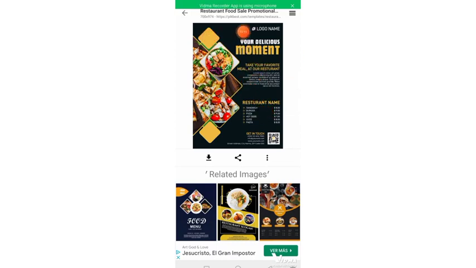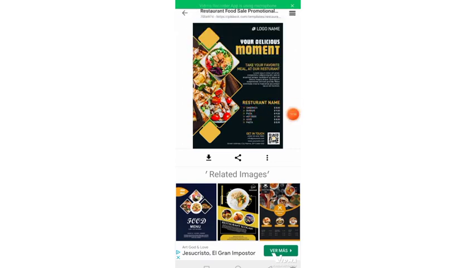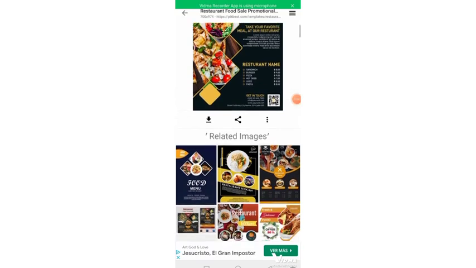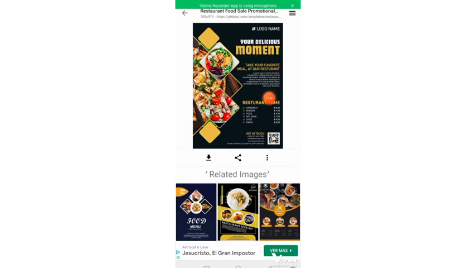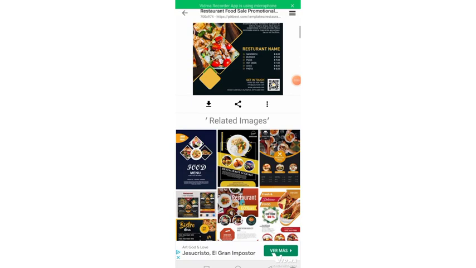So after looking at it, I'll say, okay, the whole background is black. Then I'll bring my black. Then I'll start to make all this stuff. Then after that, I'll also write my text in there. So even though I'm not using this one directly, I'm using it as a guide. Let's imagine you have never done one and someone asks you to do it. What will be your guide? So you can come here and pick one and do that. Someone who is also smart can pick this one and edit it in his own smart way. Okay, so if only the food matches what you are going to do, after that you introduce your text and other stuff. That is a very big secret which you can use to make your work simple as a graphic designer.